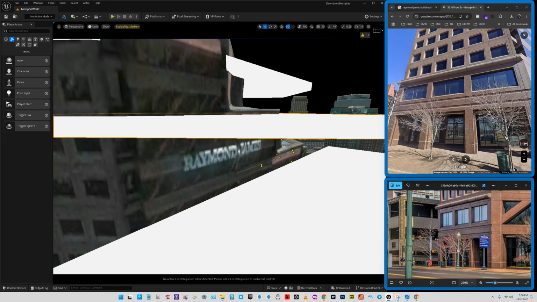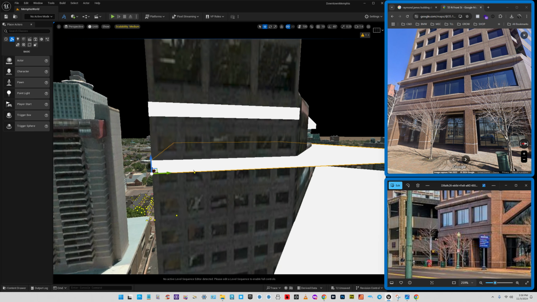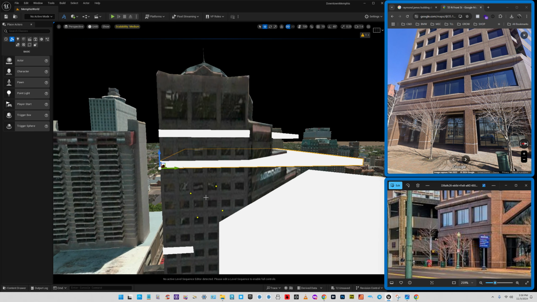There we go. That's all I was trying to do. There we go. All right, now I should be able to move this over.